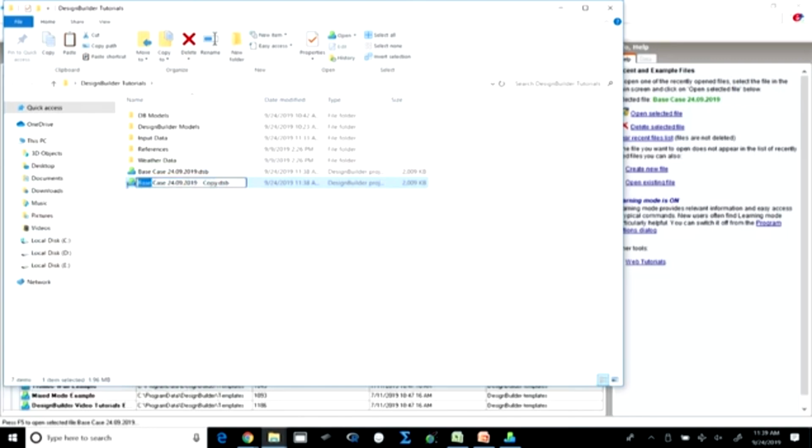So, we now have the same file saved as proposed case.